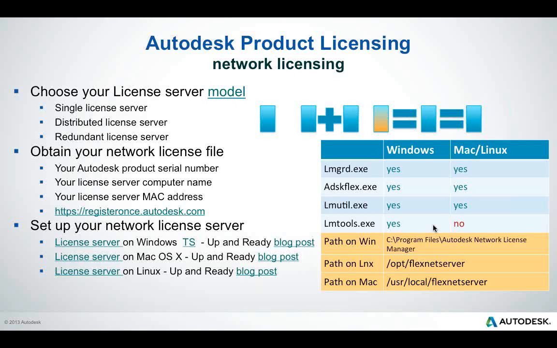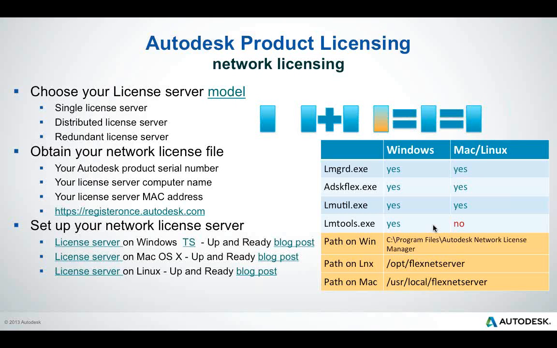If it's the redundant license server, that means you need to have three identical systems, install three identical versions of the LM tools, the license manager tools, and have three identical license files, and they can work as a single license server. So basically, if you have a redundant license server, the first one is the main license server, which needs to be always up and running. But if for any reason it crashes, then the two remaining license servers should form the quorum and take over distributing the licenses until you restore your first license server. The most common license server modes are single and distributed.